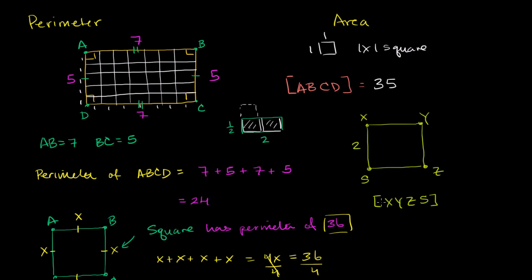So once again, I use the brackets to specify the area of this figure, this polygon right here, this square. And we know it's a square. We know all the sides are equal. Well, it's a special case of a rectangle where we would multiply the length times the width. We know that they're the same thing. If this is 2, then this is going to be 2. So you just multiply 2 times 2. Or if you want to think of it, you square it, which is where the word comes from, squaring something. So you multiply 2 times 2, which is equal to 2 squared. That's finding the area of a square, which is equal to 4. And you can see that you can easily fit 4 1 by 1 squares on this 2 by 2 square.